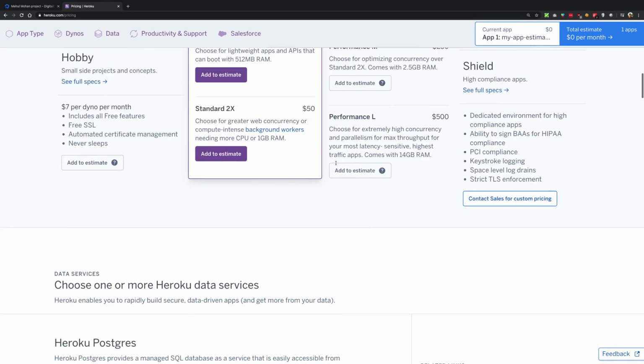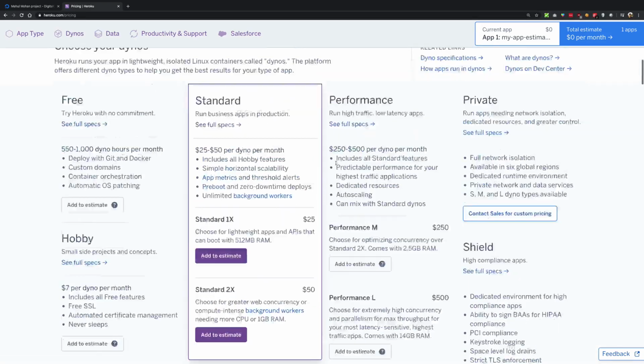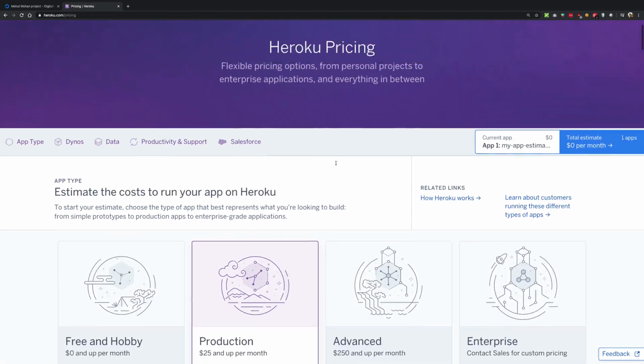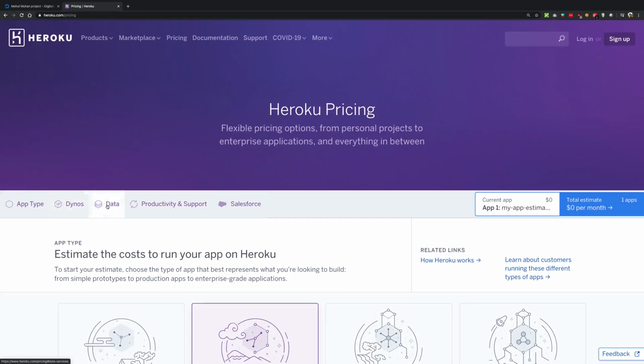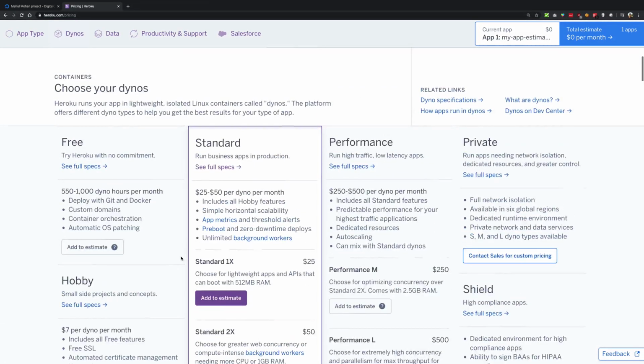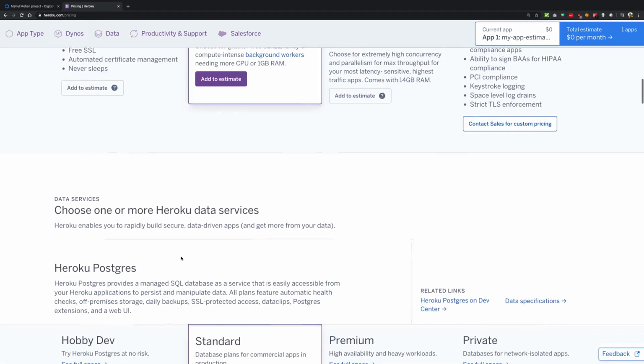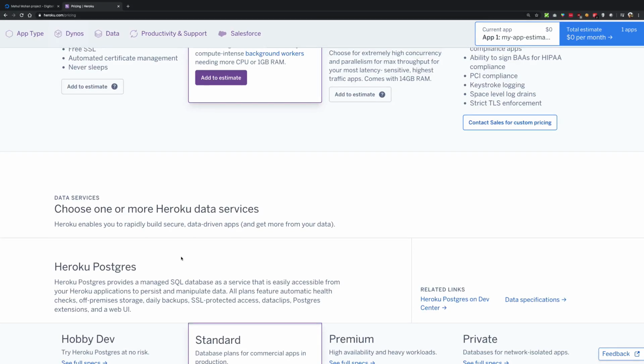Now you're gonna see that Heroku actually offers you a lot of things out of the box, right? It allows you to deploy your applications instantly. You get all these dynos, your databases, your continuous integration development, and it also has paid plans and all that stuff. But the important thing to remember here is that Heroku is an abstraction layer over the infrastructure, right? Now, Heroku manages its own infrastructure, that's clear.